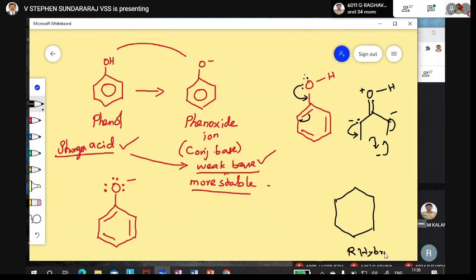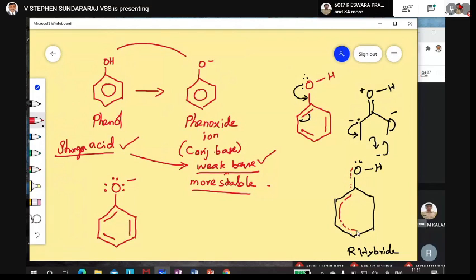Resonance hybrid for phenol I am writing. That is OH. These bonds are not involved in resonance. What I have drawn is not involved, and one lone pair is also not involved, and another lone pair is involved in one resonance. See, this is the resonance. It came from here. It came from here overall.